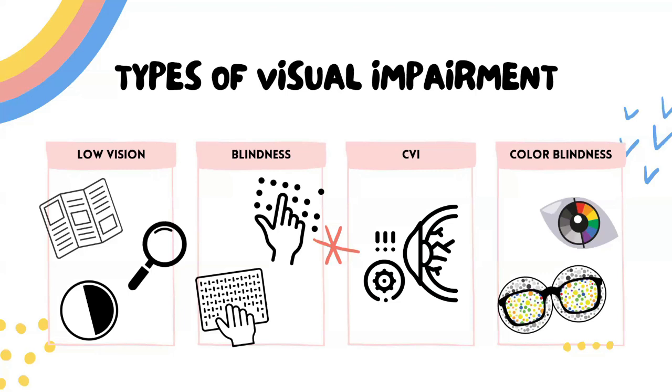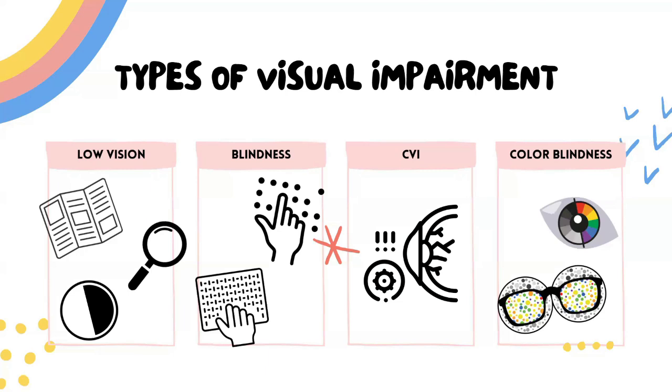So, what challenges do individuals with CVI face that differ from those with eye related vision loss? These individuals face challenges in processing and understanding what they see, even if their eyes are healthy. Unlike eye related vision loss, which affects clarity or field of vision, CVI affects how the brain interprets images. People with CVI may struggle to recognize faces, objects, or movement even when they technically see them. They often rely on touch, sound, and routines to understand their surroundings.